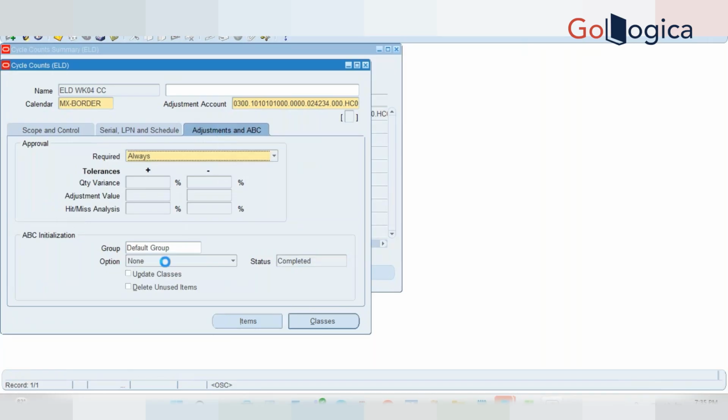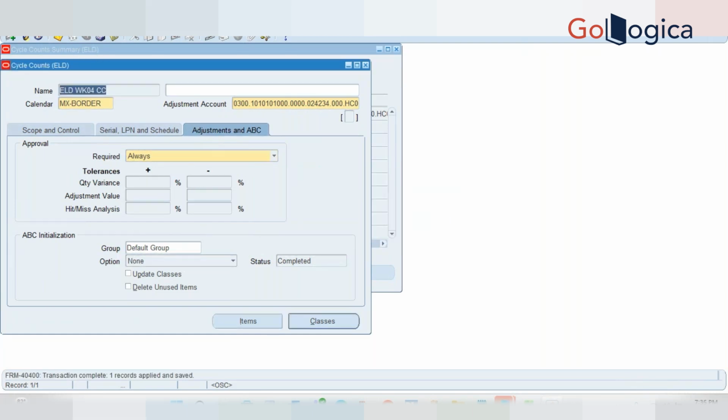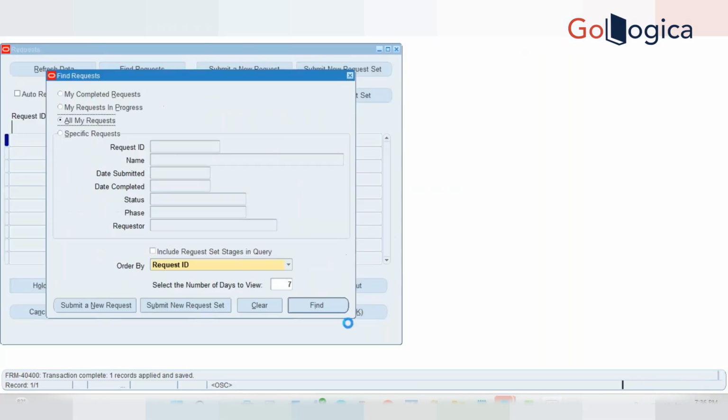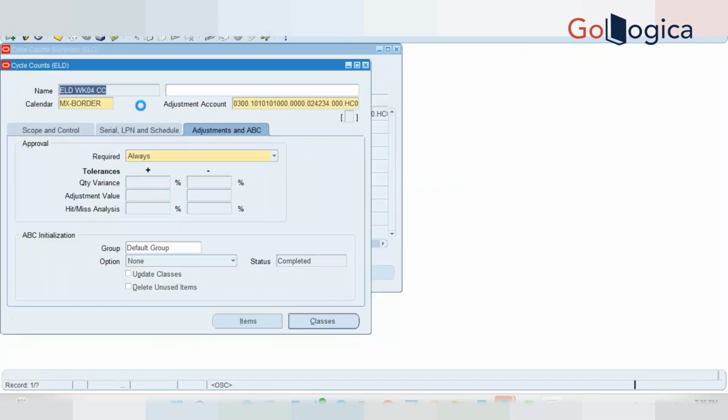Okay, we need to reinitialize it. Same. Yeah, we made a change. Let's see. Okay. Group classes. Tool required. Default group completed. Update classes. So we have classes.